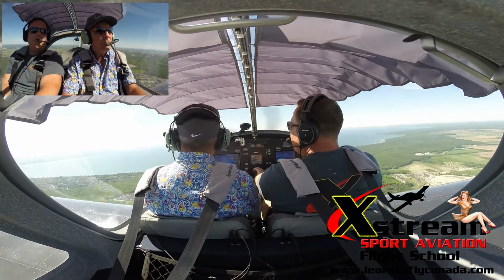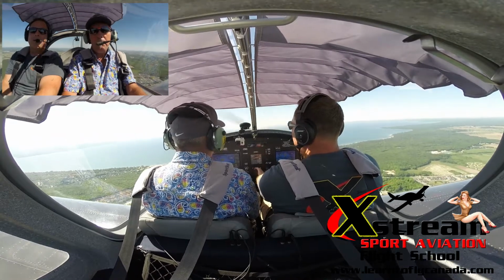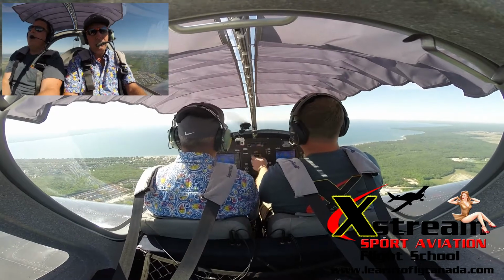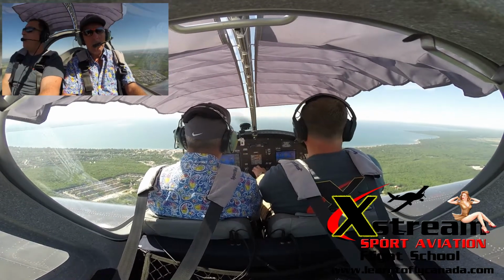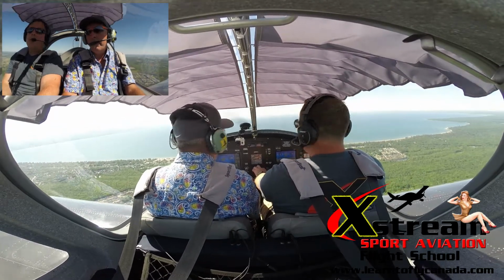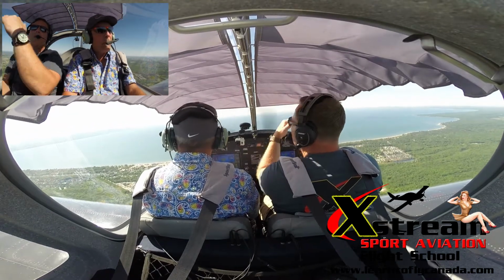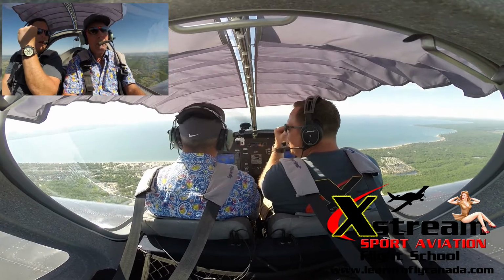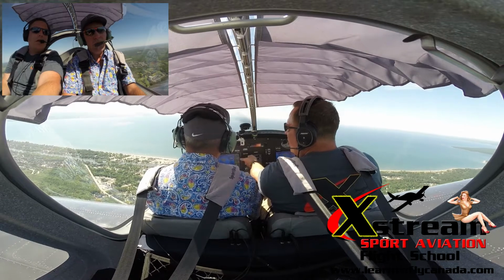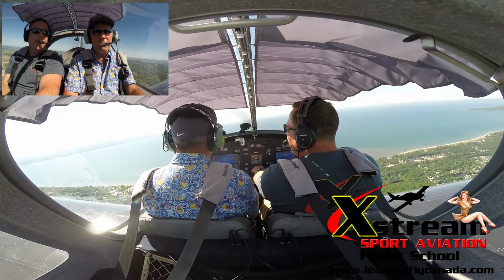Bring this thing up a few more hundred feet. That shows it right there, does it? Yep. Okay. So the way this works, an altimeter is calibrated for sea level. So sea level is like the Atlantic or Pacific Ocean, right? Now, Edenvale Airport is already 714 feet above sea level. So when we took off from the ground, it was already at 700 feet. All right, eh? So I have to do the math backwards to figure out how high off the ground we are. Right.